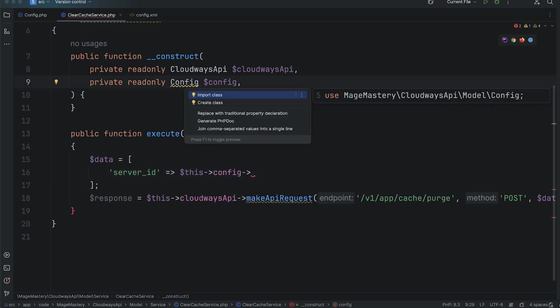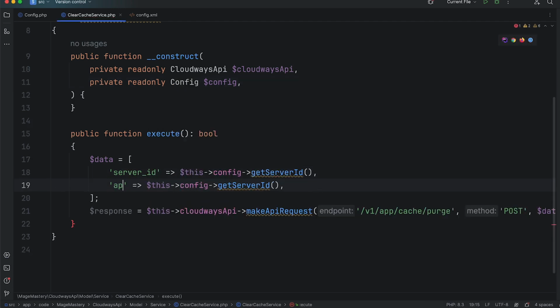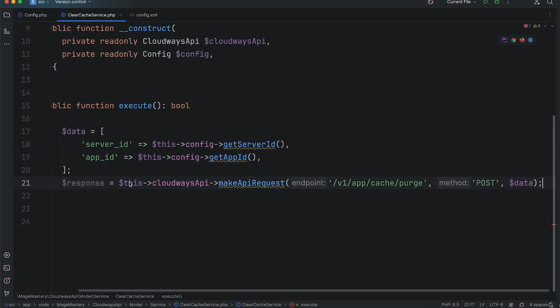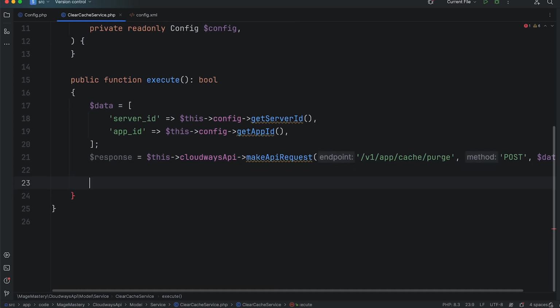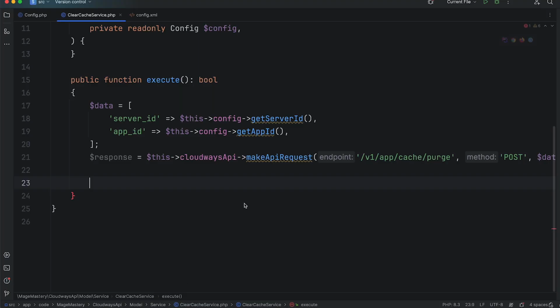I have to import this class, get server ID and app ID, get app ID. As a result, this URL will give us a response with status and operation ID.